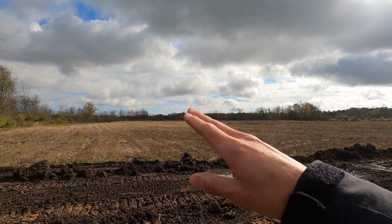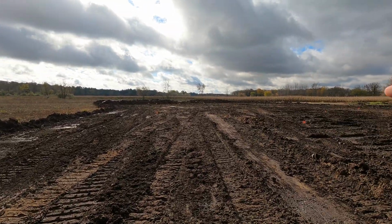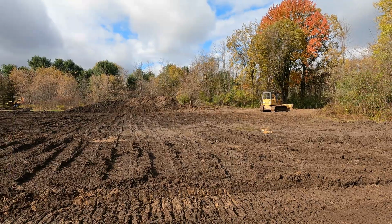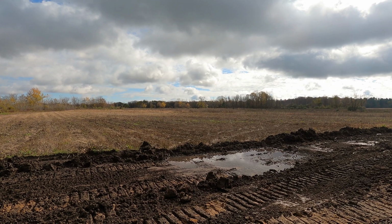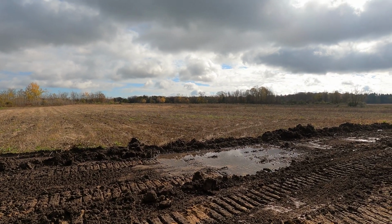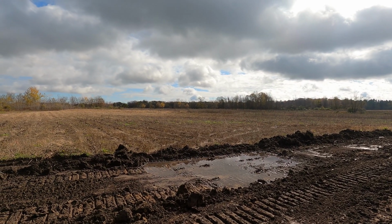We're going to take all the sand off the top of that. That's going to be used around the house mostly, as well as for fill along this driveway. We need a lot of fill in there to bring that up to grade, as well as the clay beneath that sand. We want this pond to be like 25 feet deep, so nice and deep, because I want to put some bass, maybe some bluegill in there, maybe a couple of catfish in the bottom of it.